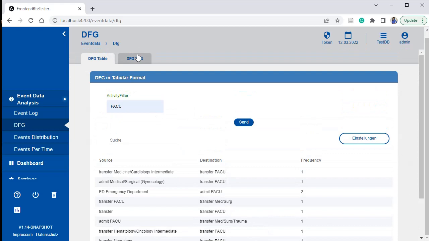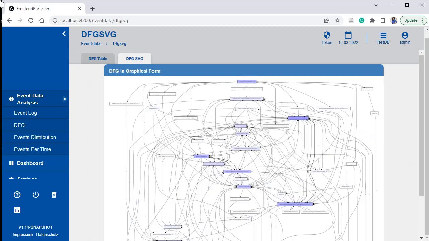Also, we have the directly follows graph SVG, which looks like this. It is having nodes which contain the activities or the department name, and also which activity is being followed by which activity, and also their frequencies. Since the activities inside the node are not visible, we have implemented SVG click functionalities. On click of the node, at the bottom of the page, the department name or the activity name is displayed.